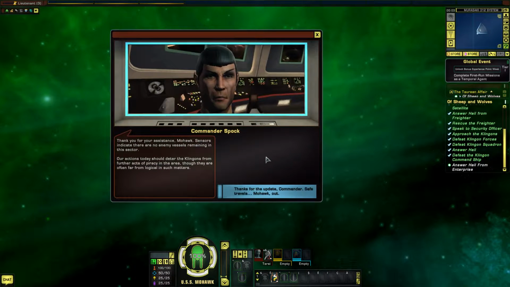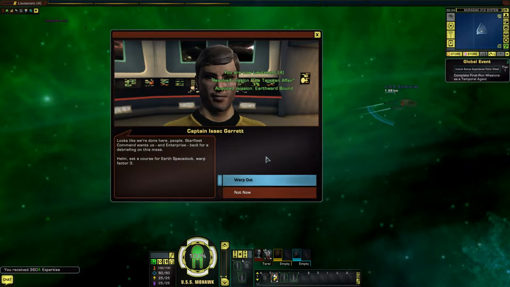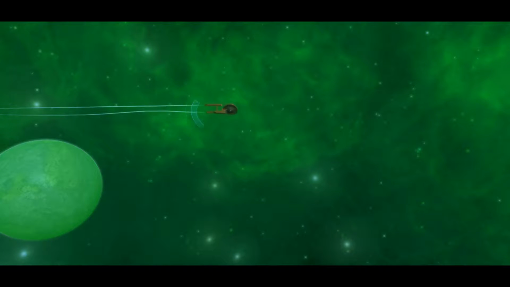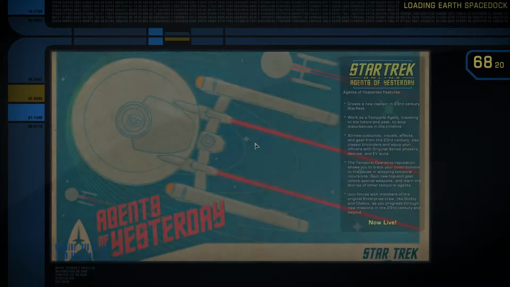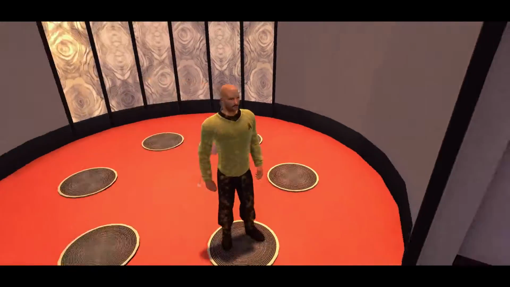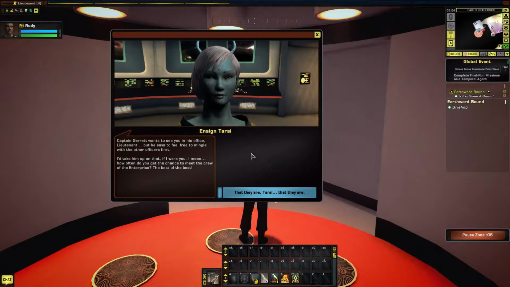Thank you for your assistance. Looks like we're done here, people. Starfleet Command wants us and Enterprise back for a debriefing on this mess. Helm, set a course for Earth space dock. Warp factor 3. Captain Garrett wants to see you in his office, Lieutenant, but he says to feel free to mingle with the other officers first. I'd take him up on that if I were you. I mean, how often do you get the chance to meet the crew of the Enterprise? The best of the best!